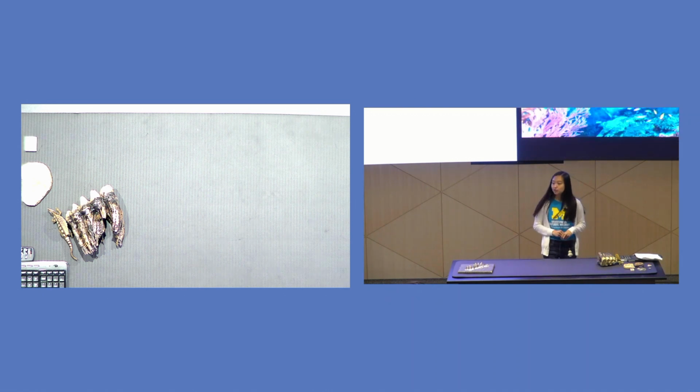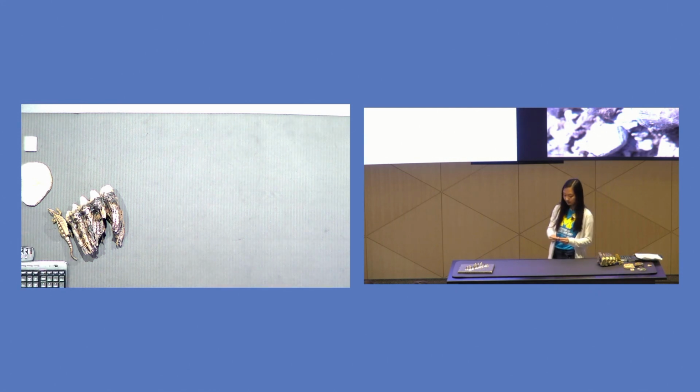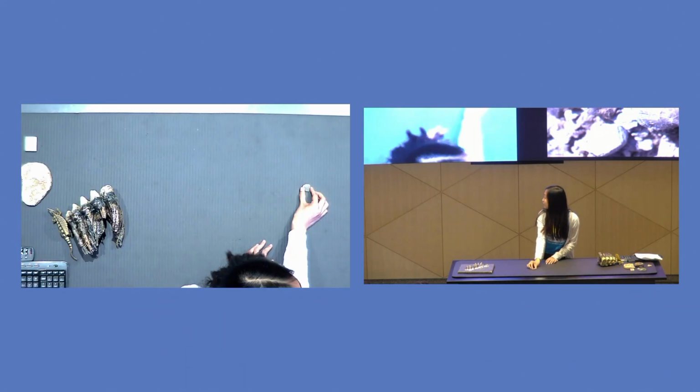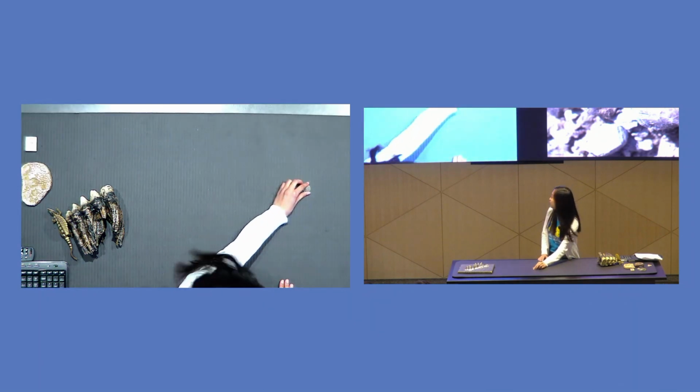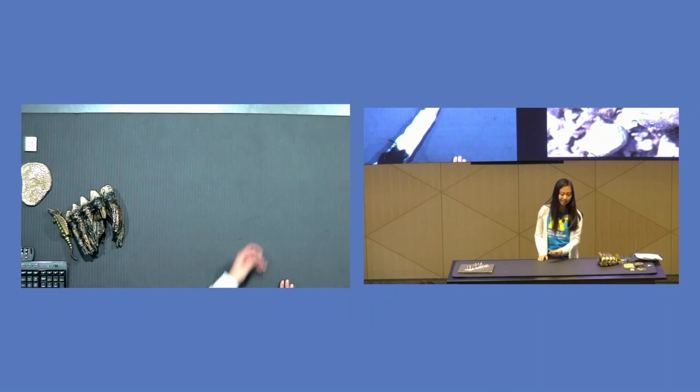And what about a coral reef? What are some things you can find in a coral reef? Yeah, fish? Absolutely, yeah. So another thing that you can find in a coral reef is something called a brachiopod. So we have one right here. It's kind of like a shell, and it has a lot of hard parts. So this is something that can be fossilized.